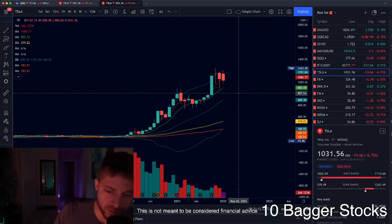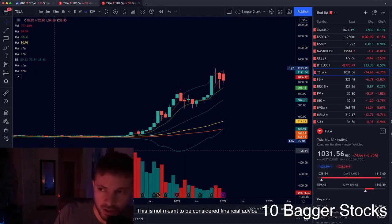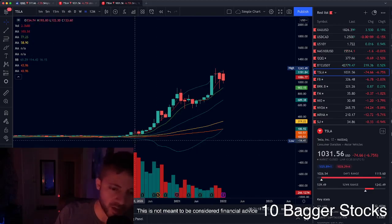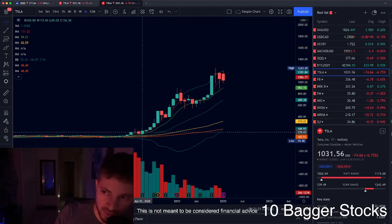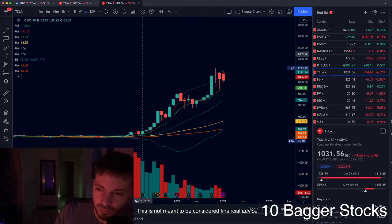So I think, when the CEO is starting to sell, and he's been holding for 4 years, and when you look at the insider trading, and a ton of other insiders have been dumping shares, and then you look at the recall, and then you think Elon sold a bunch of shares right before they announced the recall, which is interesting.